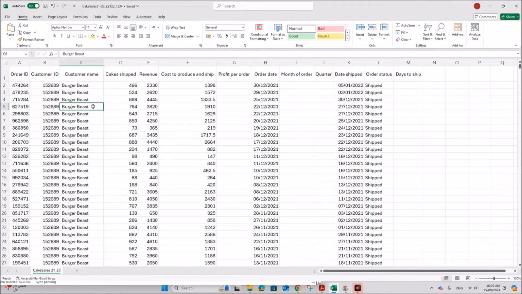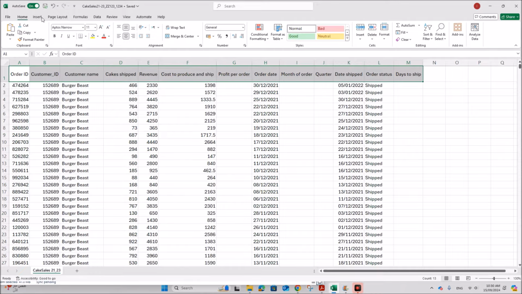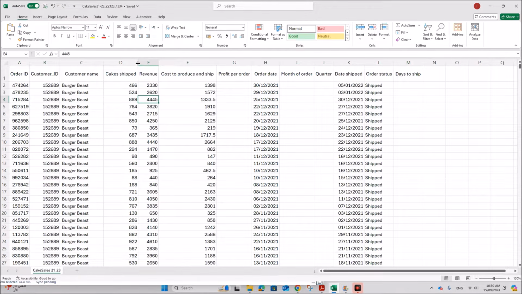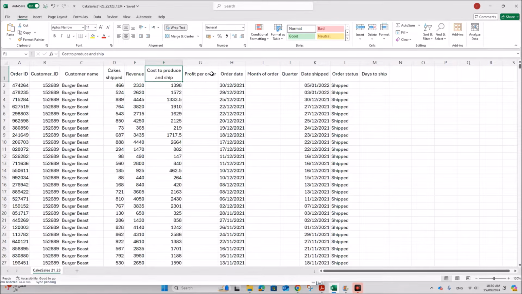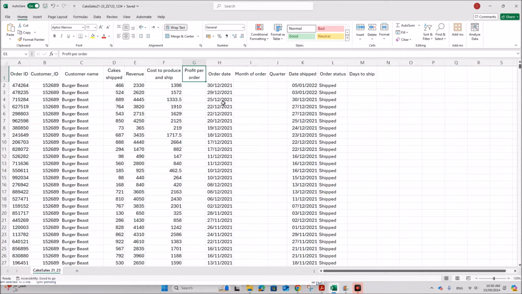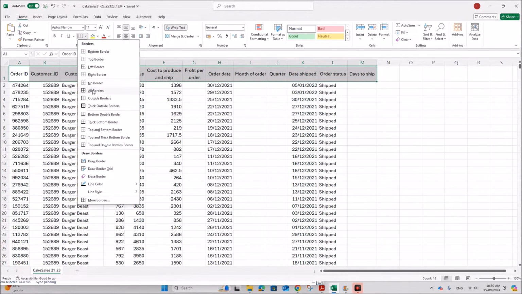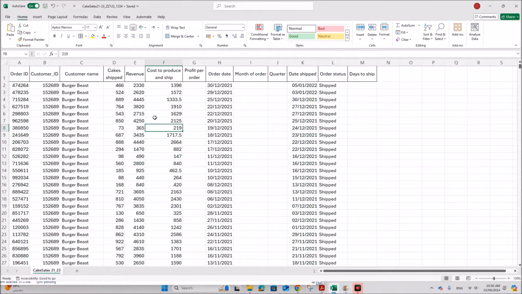Adjust the column width and also set wrap text. Give orders.